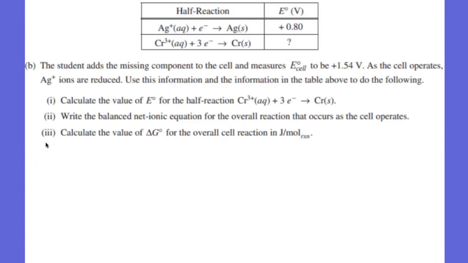Then we go to B. B is saying we have the silver AG plus is equal to 0.80. They say the student adds the missing component. We know the overall electrochemical voltage is 1.54. It's positive. If the E is positive, that means the delta G is negative. That means it is going to be favorable. And so, the K is going to be greater than 1. And as the cell operates, the AG plus ions are reduced. Remember, gaining electrons is called reduction. And so, we have AG plus gaining an electron gives me AG solid. That's positive 0.80 volts, which means the other one we have to flip. And so, when we flip it, losing electrons is oxidation. The LEO of the line goes GER, which means the chromium solid is going to become chromium plus three, plus three electrons.